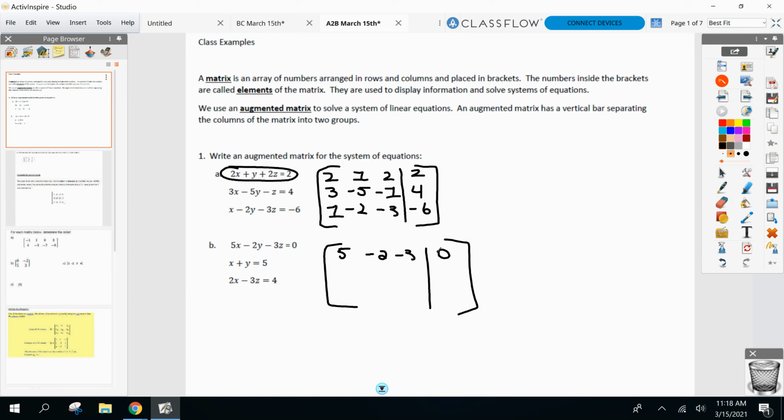All right, now we get a little tricky. Not tricky, but something different. Now it just says x plus y equals 5. But what about the z? Well, for x and y, we can at least put 1 and 1. If there's a variable missing, we still have to fill out a number. We can't leave it blank. So if the variable is missing, we put a 0. There is no z there. Still equal to 5, though.